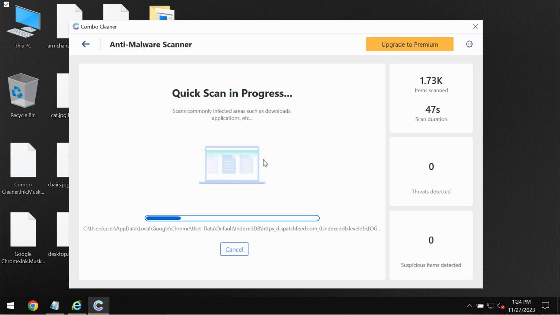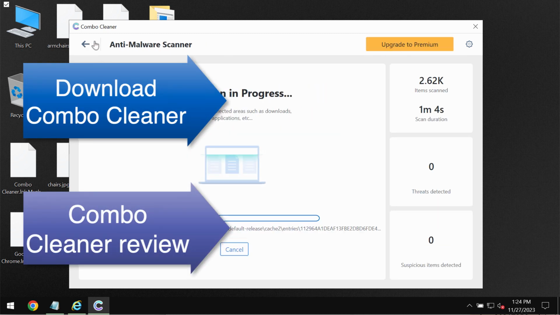Anyway, take your time, wait until the scanning has been successfully accomplished. At the end of the scan, you will see the summary of infections. Some threats can be removed manually based on the summary of those threats and their locations. But my recommendation is that you choose premium license of Combo Cleaner. This way, all these threats can be removed automatically.